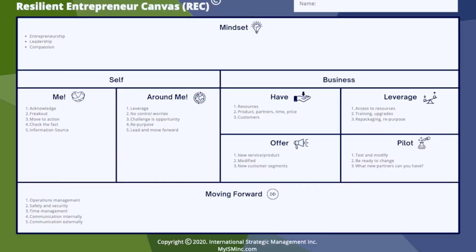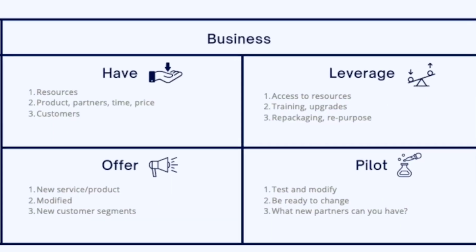In this business section, what we notice is people did these steps sometimes all at once, sometimes in different ways, sometimes they took the time in each one. I'm going to break them down for you so you can understand the process of what they did to get there. Now, if you want to do it all at once, that's fine. I'm going to give you a few examples of that. But if you want to do it step by step, that's also fine. In our workbook, you can actually take the time and work through these steps step by step. I'm going to walk you through the scenario first, and then the example.